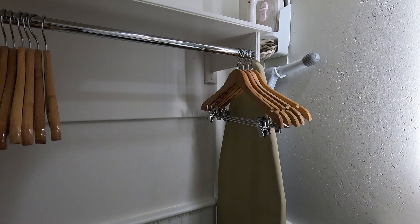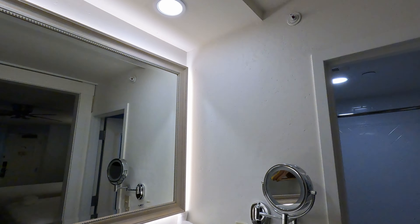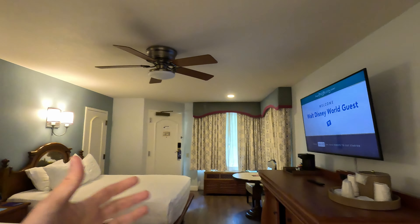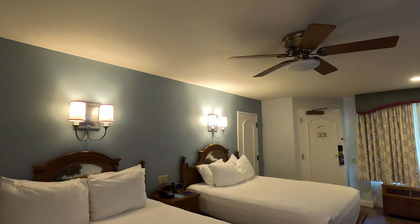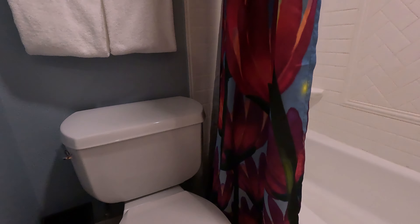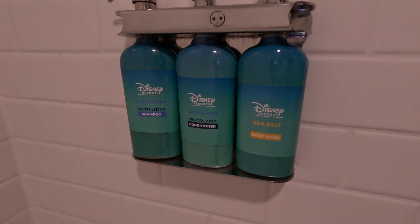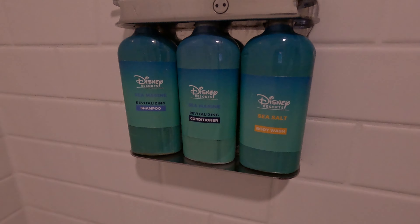You've got your hangers, a full-length ironing board with an iron — always a plus. I'm so used to cruise ships I feel like I'm in a big huge suite, but this is just a regular standard room — a normal category room right here. In the bathroom, you've got your toilet, some trash, more towels, and your products — shampoo, conditioner, and body wash. The nice thing is there is a tub if you have a child and need to bathe them, along with a nice shower head and curtain.